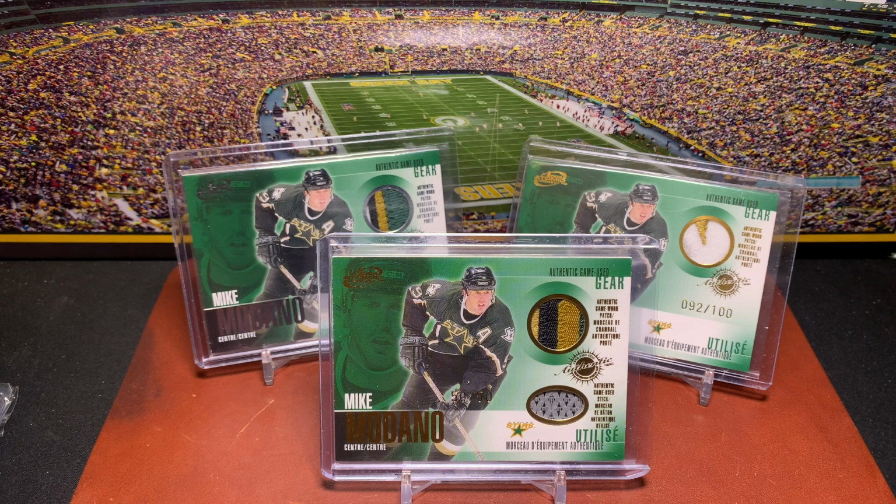My goal was to get to 2,000 unique Mike Modano cards before the end of the year, and I set the bar kind of low intentionally because I knew I was well in progress to be able to do that. But nonetheless, I wanted to be able to also focus on some other projects. There will still be more Modanos coming into the collection over the coming months. I'm not going to stop collecting, but I'm going to be a lot pickier. It's going to have to be stuff that's a lot more of the caliber of what you saw towards the tail end of this mail day.